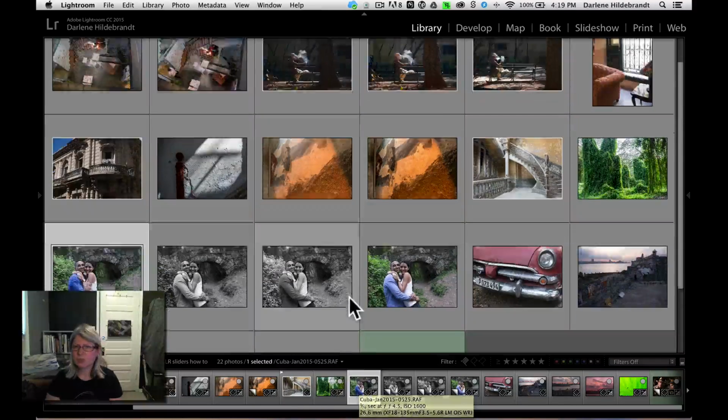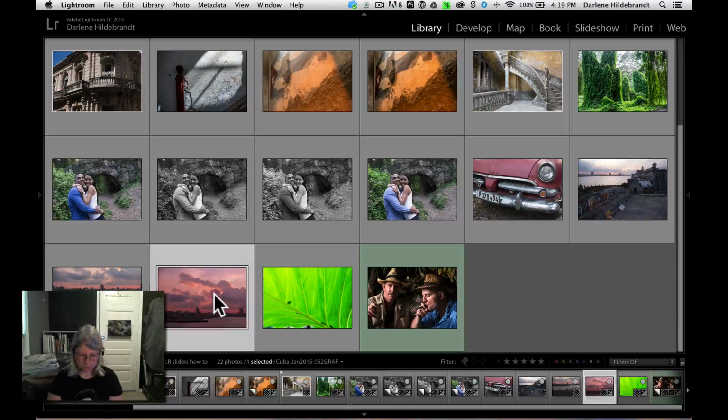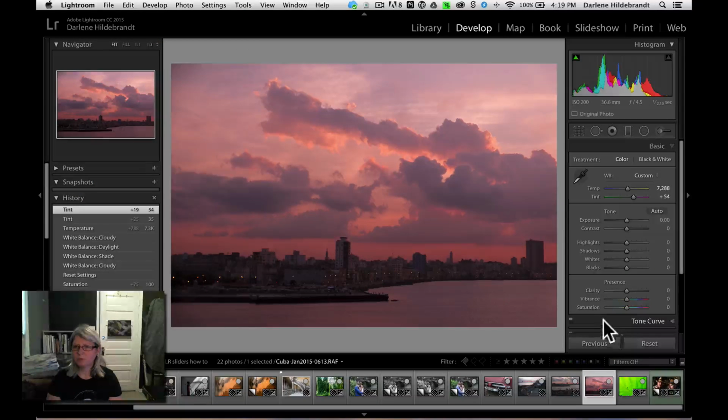Okay, I'm going to look at a sunset image here. Let's do this guy here. Okay, I'm going to reset. We adjusted the color, so let's go back to 0. So this is how it came out of camera, and it's kind of, you know, blah, doesn't have a lot of punch. We look at the histogram. There's not a lot of highlights. So what are we going to do first?